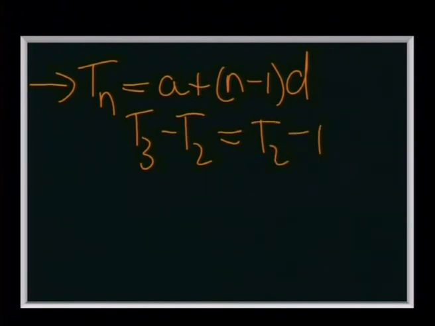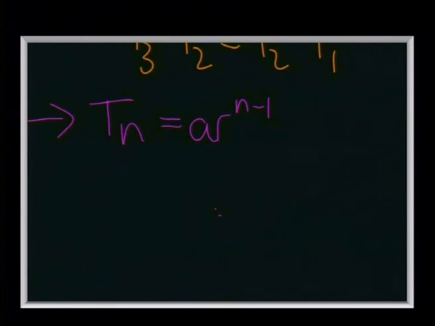Then for our geometric or our exponential number patterns, that is if we are multiplying by something constant, here's our general formula. It's Tn is equal to A r to the n minus 1. And of course here we are dealing with a common ratio, and this is true for a geometric number pattern. The third term divided by the second is the same as the second divided by the first.